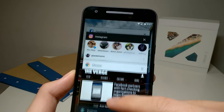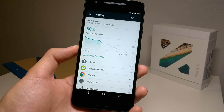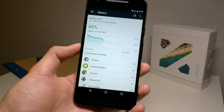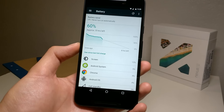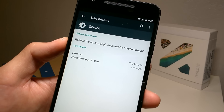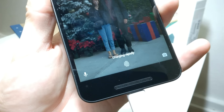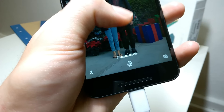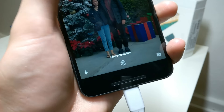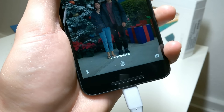Let's move on to the worst part about this phone, which is the battery life. It's got a 2700mAh battery, which doesn't sound too bad considering the smaller display and that the Google Pixel has about the same mAh. But this phone really struggles to get through the full day, even for non-heavy users. I get around 2-3 hours of on-screen time per day and 3.5 hours at best. The USB Type-C rapid charging feature does offset the horrible battery life — I get from 0 to 100% in about an hour and 45 minutes, which is pretty good even compared to recent high-end phones. But if battery life is a huge buying factor, this phone isn't going to cut it.